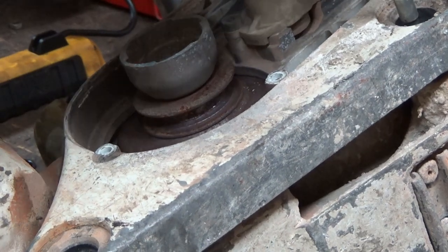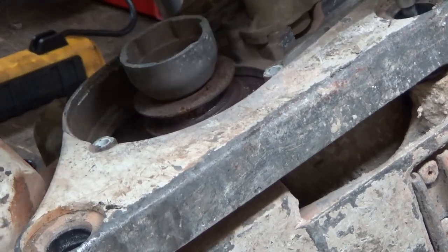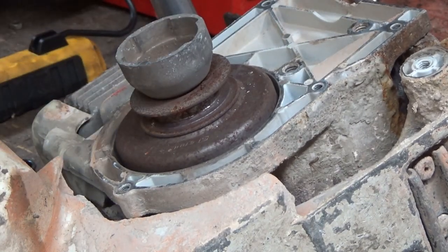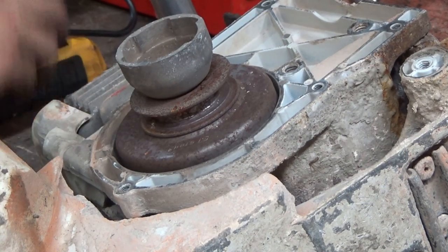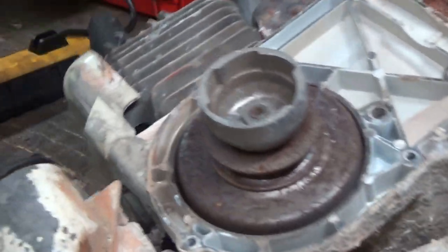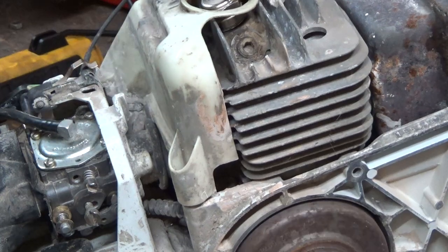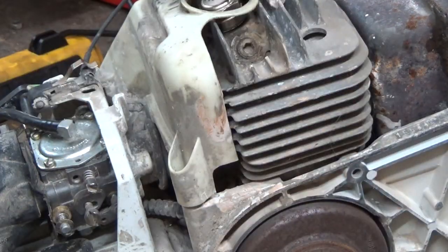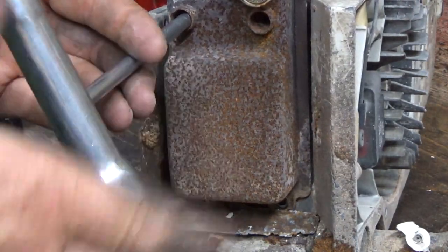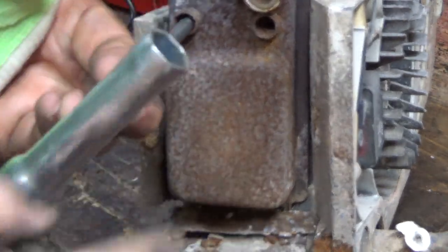Okay. Oh, I know. You're squeaky. All right, that's got that out of the way now. Awesome. All right, so we're basically getting down to the nitty-gritty of the engine. Oh yeah, that's right out of spec there, that's for sure. You'd never run it like that. But I'm interested to see what is going on in here.